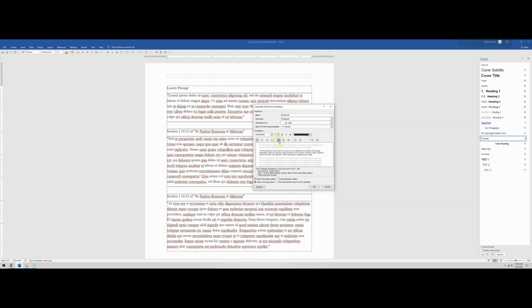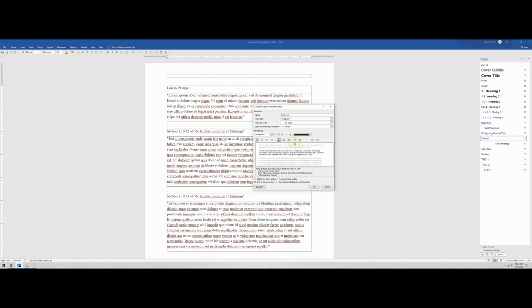Now, these buttons up here are quick presets. We're going to get in a minute to seeing exactly how to modify this well beyond what just these buttons can do. This is your paragraph before and after spacing right here. This controls the gap between paragraphs, before and after.